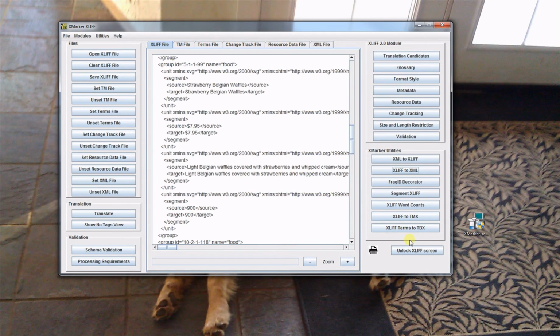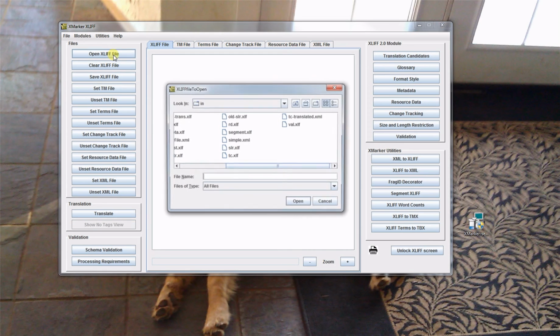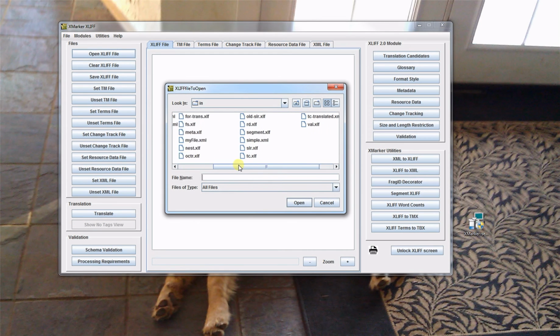Okay. So I think in a really quick way, I've demonstrated all of the features in XMarker. I know I went kind of quickly. Oh, I should demonstrate the schema validation and processing requirements. If I open a file, it actually does these when it opens a file.